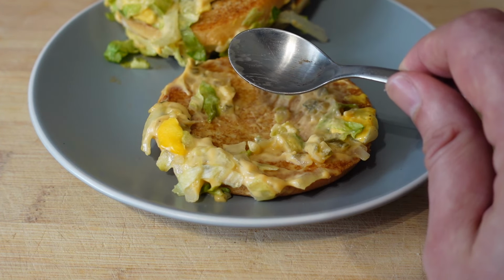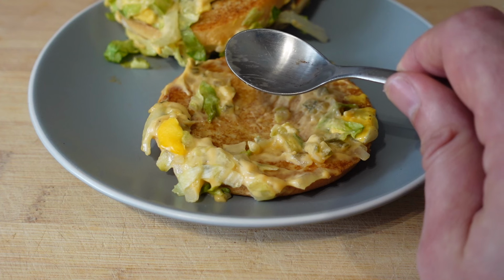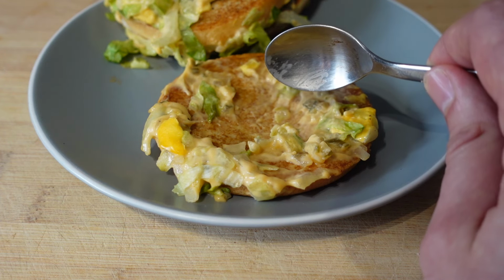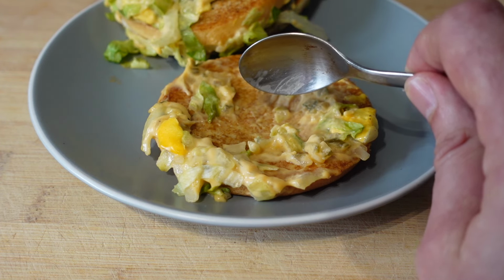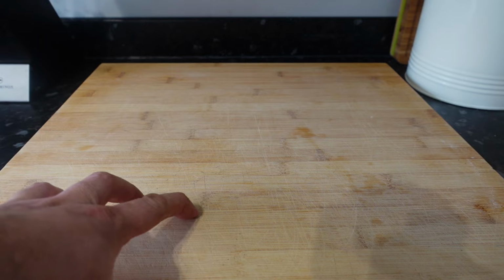I definitely taste the mustard and there's a tang to it, which could be like the sweet relish. It's gonna be hard. It's gonna be really, really tricky. There's no way I'm gonna be able to get it exact at all. So I'm just gonna have to get as close as I can with what I have available to me. And speaking of what I have available to me, here's what I'm gonna be using.